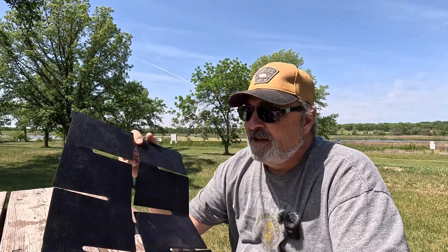Even the ones with the panels that kind of fold out and secure to the top of the battery pack haven't been that good for me, so I was hoping this would do a better job. I'm still testing it out, but I think what I'll probably end up doing is carrying a panel that's a little less wattage but has a flat surface — that's going to have a better chance of actually collecting the sun. I'll bring you along when I find a different panel. I actually have another Big Blue panel at home that I think might work a little bit better. I just kind of want a quick way to have a battery pack and a solar panel that's not going to take up a lot of room when I'm just out on a day hike, an overnight, or backpacking somewhere.